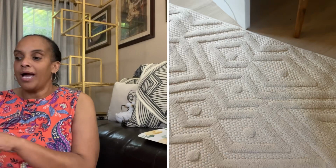What I think I'm going to do is layer another rug under it so we can have a little 3D action going. I have a chocolate, regular wall-to-wall carpet in here. I think another rug in here and then something on top of that rug would be pretty. I think it would set it off. And I love it because it matches the new desk I have over there. And as I said, my room is very eclectic.